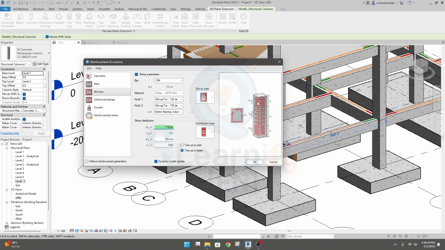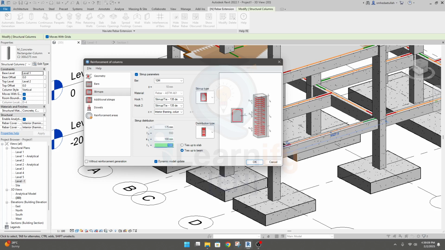And in support we'll provide 100, okay, 4 inch.